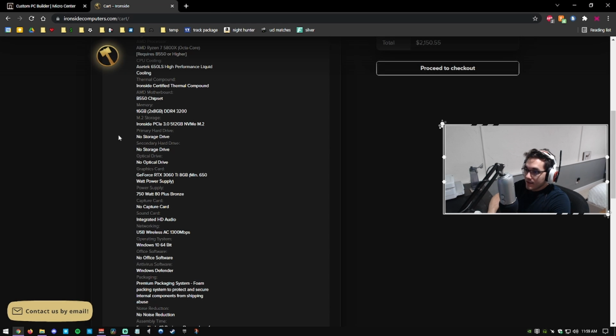If you're the type of person that has a current computer and it's able to get the frames that you need, you're able to do what you need to do with it well enough, and you can hold off, then it's probably better just to hold off right now and probably build. But if you need a computer right now, this is probably the best time it has ever been to buy pre-built, because of the shortage and a lot of supply, not just graphics cards but other things too, and the ease of getting the PC from a pre-built website.